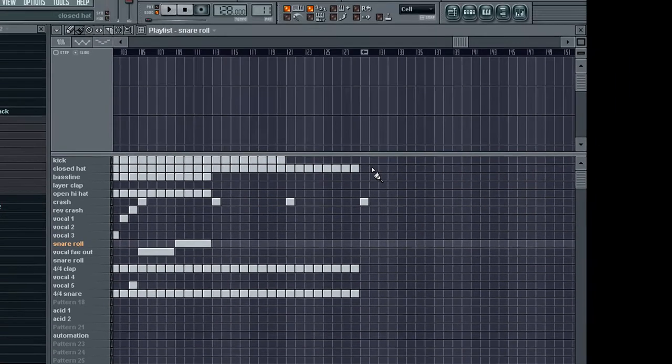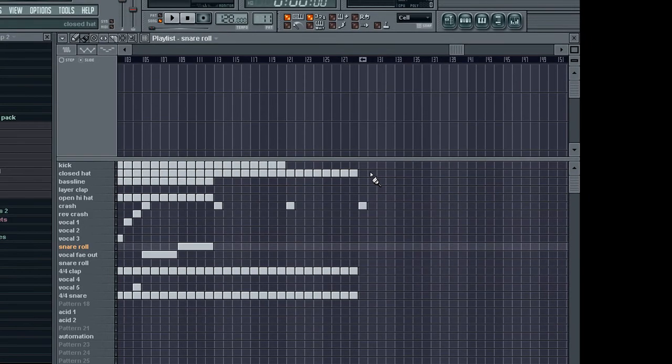All right, there you go. This is the basic breakdown on how to work on a track, work with FL Studio. Like I said, it's not the best track in the world, but it's just to show you how it's done in FL Studio. Once again, there are different ways to work in FL Studio, but this is my way, and I think it's the easiest way to learn.